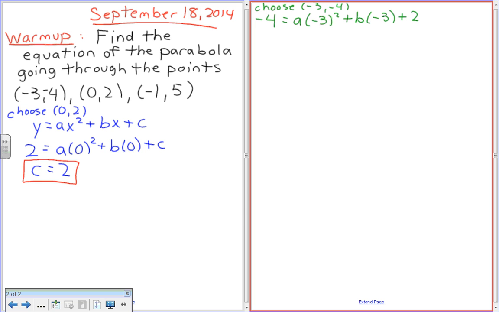All right, good. Gabriella, next step, please. Well, that becomes -4 equals 9a minus 3b plus 2. Good. I'm just going to neaten that up. I'm just going to move that over and call it -6 equals 9a minus 3b. Now, if you want to divide that all by 3, feel free. That's okay, but we're going to leave it like that for right now. If you want to divide it and change it around, that's okay. We're okay on what's happened so far, most people? Questions and fears so far?